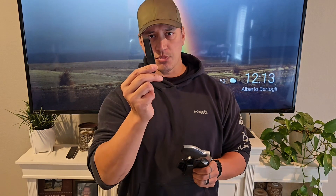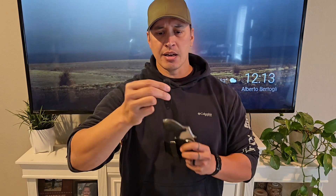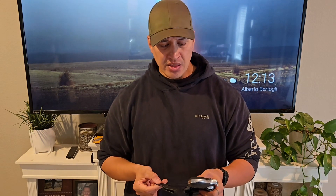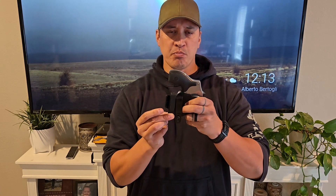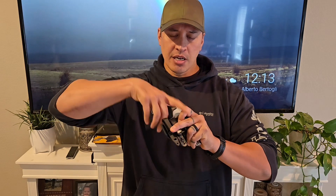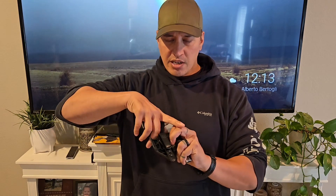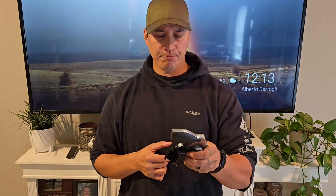I actually have a different clip on there now. It comes with this particular clip which has, in my opinion, really zero adjustment — the only adjustment is left and right cant, but there is no actual height adjustment. So what I found is immediately after purchase, I got home, threw my revolver in there, went straight to doing some dry fires, and found out instantly that I was just busting the living hell out of my knuckle. The clip it came with was higher and it was right in the section where your hands are going to come in every time you try to draw your firearm — my middle knuckle would just get busted on that clip right out of the package.